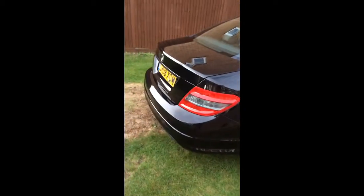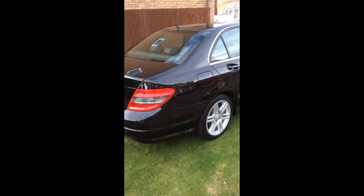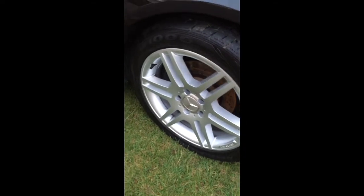If you remove those number plates, you could put this in a Mercedes dealership and you'd literally think it's a brand new car. The reflection is unbelievable. Very, very impressive finish. Have a look around the front. You can see those refurbed alloys look brand new. The reflection on that bonnet is amazing.